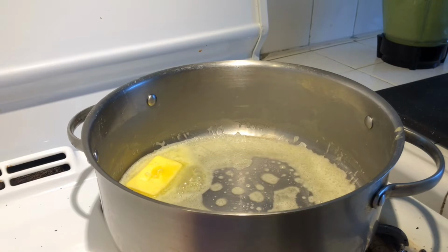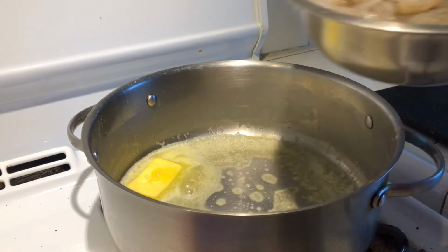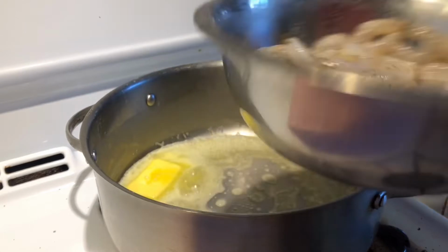You know what? I changed my mind. I think I'm going to cook the shrimp first. Those don't take long. They take like 2 to 3 minutes, and plus they're super tiny, so they're literally going to cook in no time.